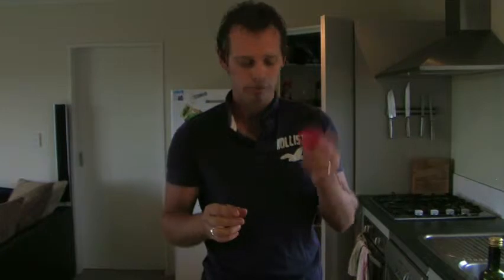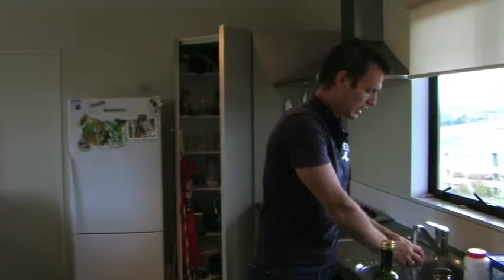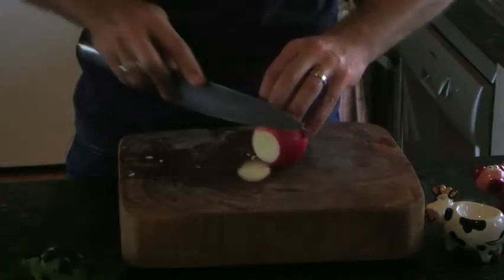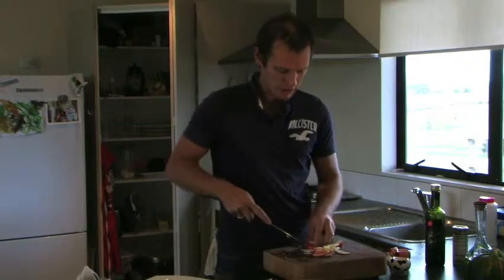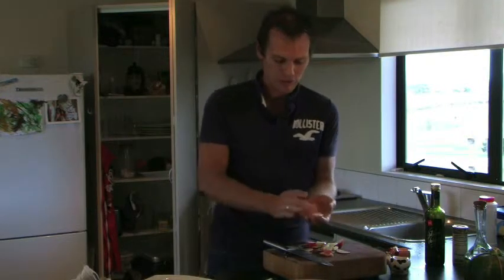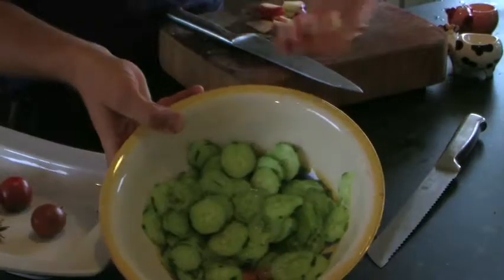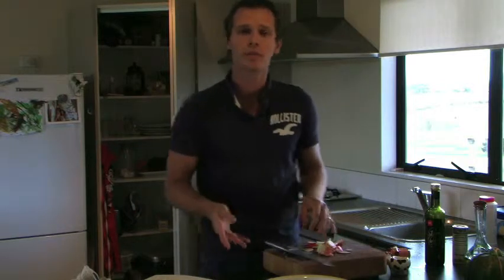Okay, well, it's a cucumber and apple salad. So here's our little apple. We're going to give it a wash. I'm going to keep it whole again like our cucumber, not peel it. So I'm going to slice that up a little bit. Doesn't really matter. What you do want in the end of your display of a salad is something that looks nice, has some great colours. We've got some beautiful colours here with the red and the white from the apple, and with the green. That's going to mix up really nicely. A bit of sage, a bit of herbs, salt and pepper, and a bit of like our tomato salad earlier. We're going to be able to create some great flavours through that.